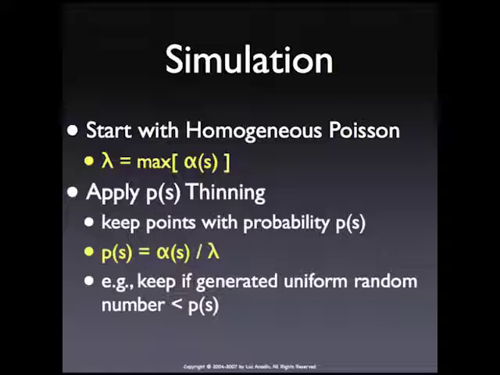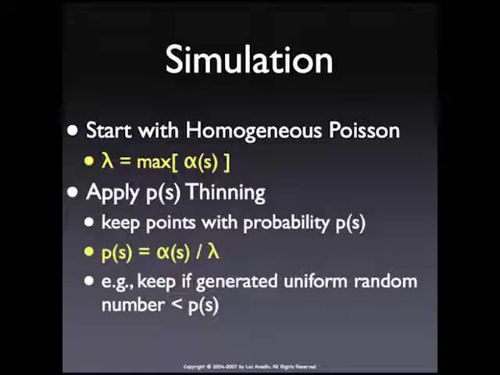So think about it for a second. If I tell you the probability of keeping this point is 0.2, how can I build a mechanism that tells me what to do and still respects the randomness of it? This is not deterministic. This tells you, out of 10 points, I'll keep 2 and kick out 8. It's random. So the way you do this is you generate a uniform random number.